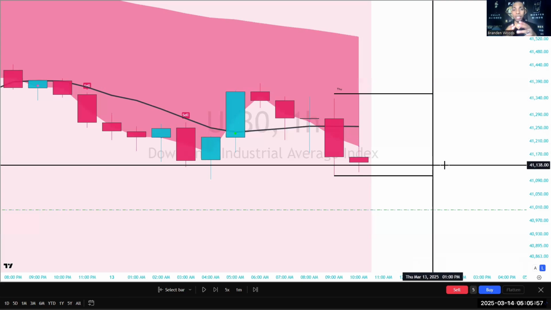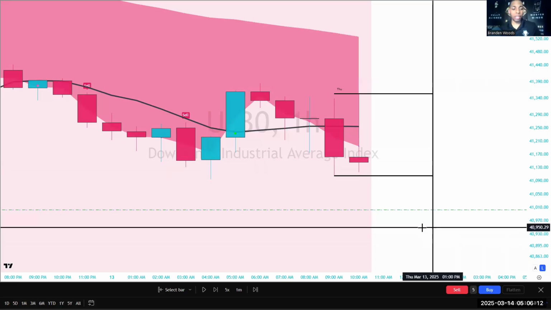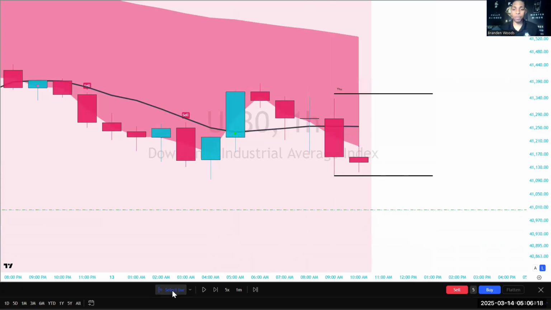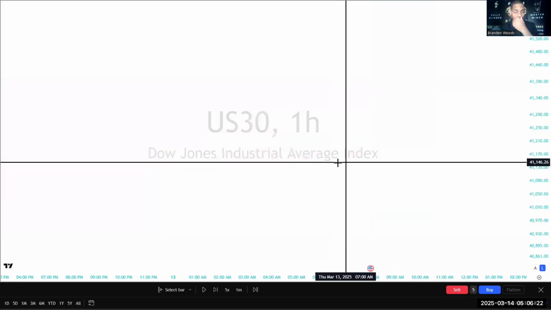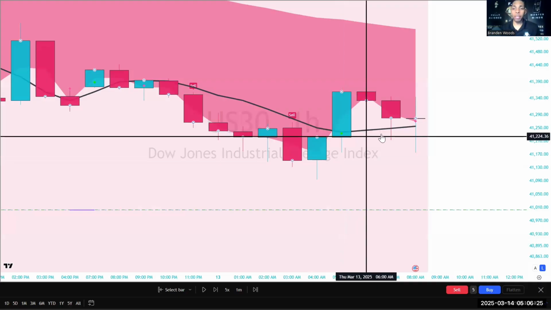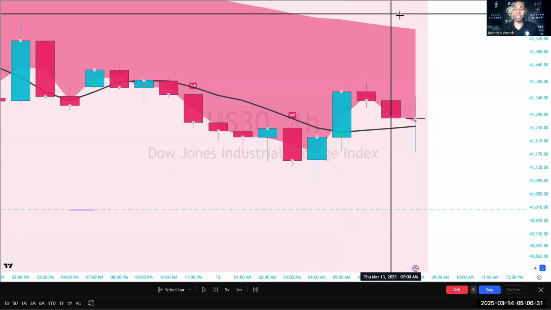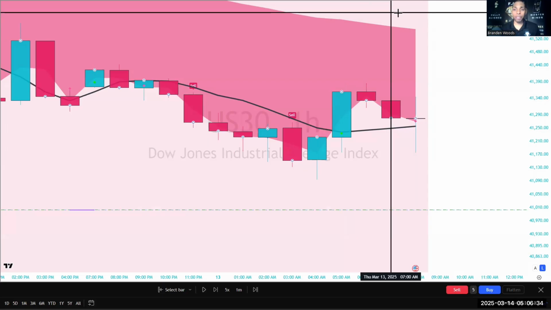So what we're doing here is giving you something solid to go off of that you can visually see, so that you can direct your attention to it and take advantage of bigger moves, and at the same time be more confident in those moves as they go. Okay, so that's what this is for. So I'm going to layer it in. First and foremost, we're going to start at 8 o'clock on a regular basis. What we're looking for first is the background, the trend. This light pink is a 200 EMA. So that's the trend for that.